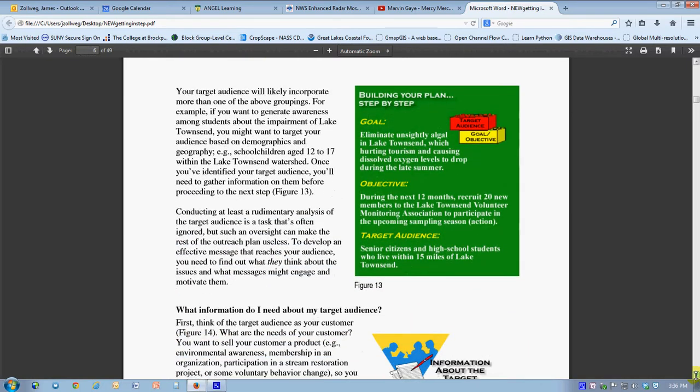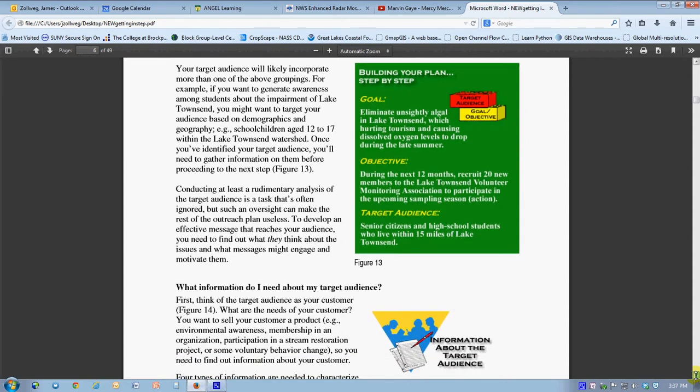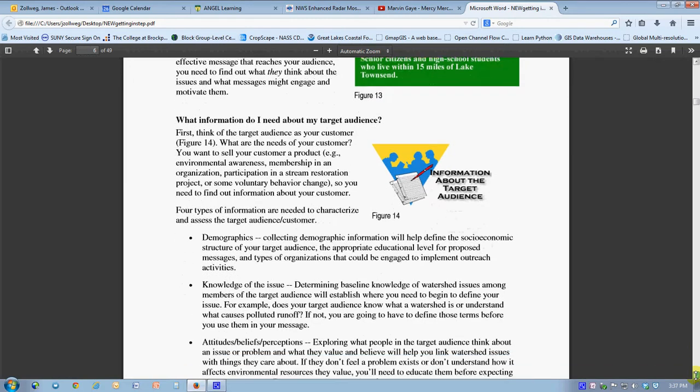target. So in the green box, we've moved upward to talking about a target audience. In this case, I'm personally not sure why this one was chosen, but it does show the process. Senior citizens and high school students have been targeted, perhaps because they're two groups of people who maybe are idealistic, have extra time, have the ambition to do something useful, whereas most working age people are just trying to get through the week. So that may be the idea behind that selection of a target audience.